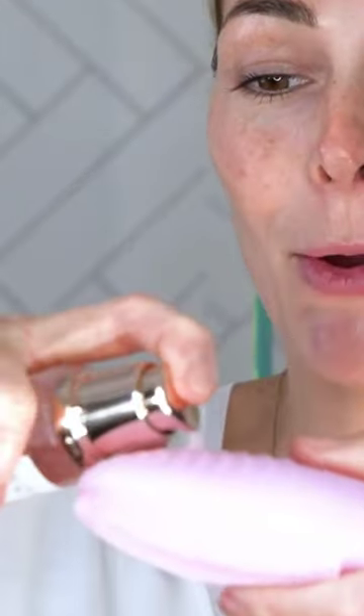A top tip for your Luda 3 is to massage and push your active serums into the skin. I'm going to use the back of my Luda 3 — put my serum on generously and massage and press it into the skin deeper than it would go with just your hands. You're actually stimulating your lymphatic drainage as well, draining any toxins, fluid, inflammation and puffiness from your face. It's a great way to start your day.